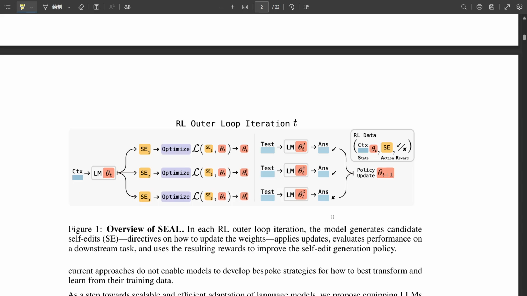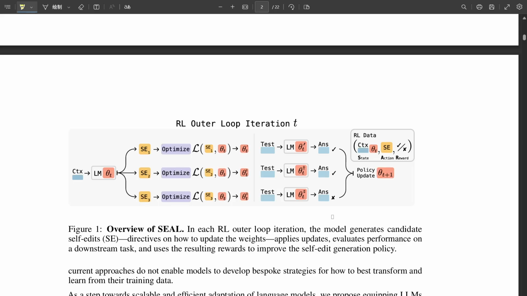Self-edits. Okay, tell us more. What exactly can these self-edits do? What kind of instructions are we talking about? So these self-edits are natural language outputs from the LLM itself. They tell the model how to change its own parameters, and they're quite flexible based on the paper. They can instruct the model on restructuring information. For instance, taking a paragraph of text and generating, say, key implications or rephrased facts from it. Sort of like our student rewriting their notes. So it's not just copying, it's transforming the information into something potentially more useful for learning.